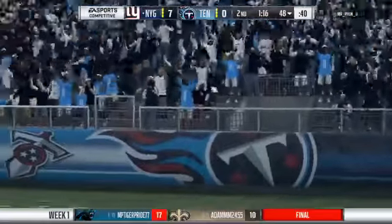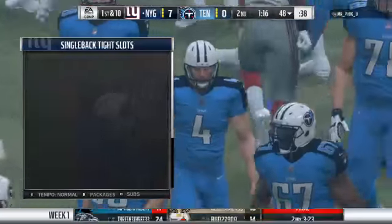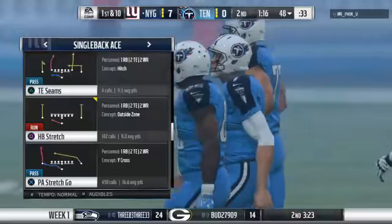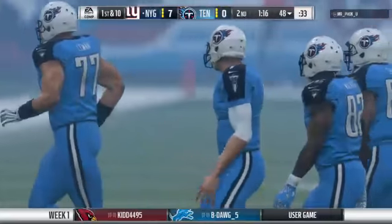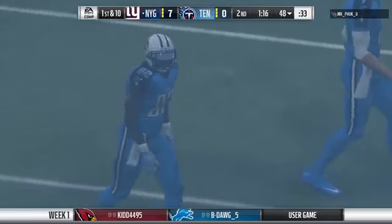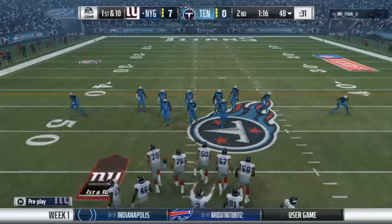Missed this one. That is no good. Well outside the left upright. And this score will stay right where it is. And that's the risk of the long field goal miss here at this stage of the second quarter. You give up great field position. And that gives them one more opportunity to make something happen, and something big. And we've seen crazy stuff happen at the end of halves.